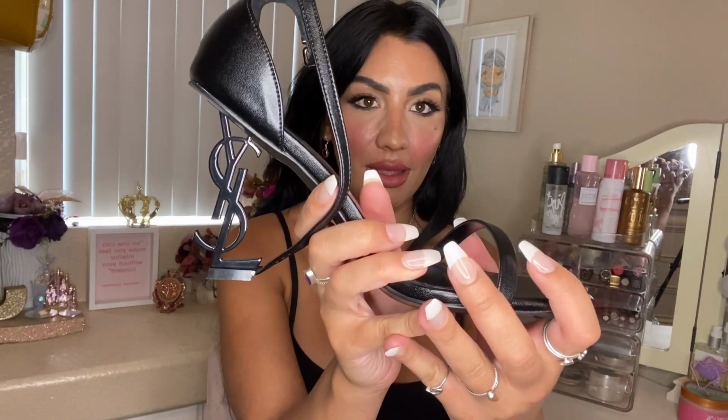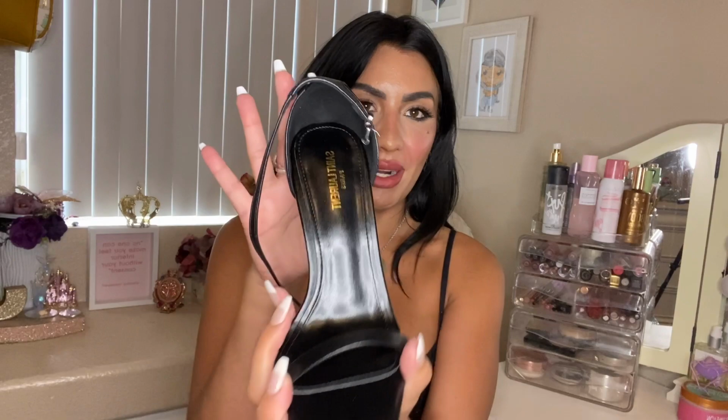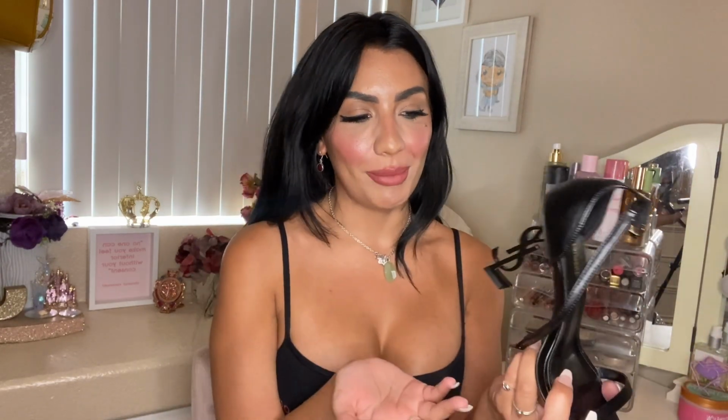Now these are the shoes. I don't know if you guys can see. The YSL Saint Laurent little heel type shoes. I've seen these remade in so many different ways, like with the money sign and all kinds of stuff, but I think it's hilarious that they even put the Saint Laurent on the inside. I've actually purchased things from Saint Laurent in the store, and honestly, seeing this in front of me, you really can't tell a difference, which is kind of scary. But obviously I got this more as a staple art piece for myself.